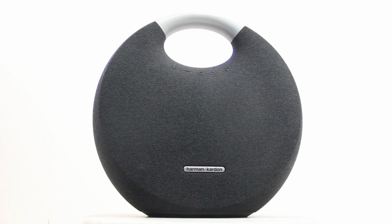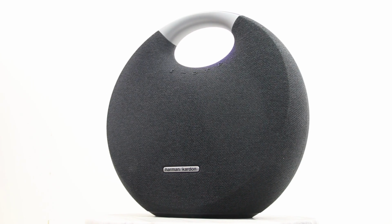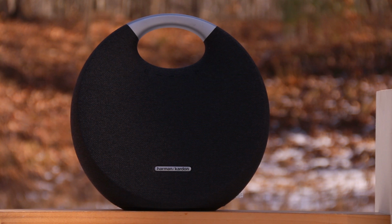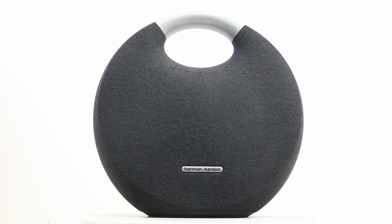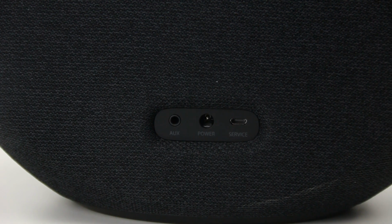I also want to mention that the Studio 5 is not necessarily a speaker that you should get if you're mostly going to be using the speaker outdoors, because it doesn't have any sort of protection to it. I mean, you can use it outside, don't get me wrong, but you have to be really careful with it, because if water gets to it, it's kaput. It doesn't have any sort of water protection. All the ports are just open like that, so be careful with that.